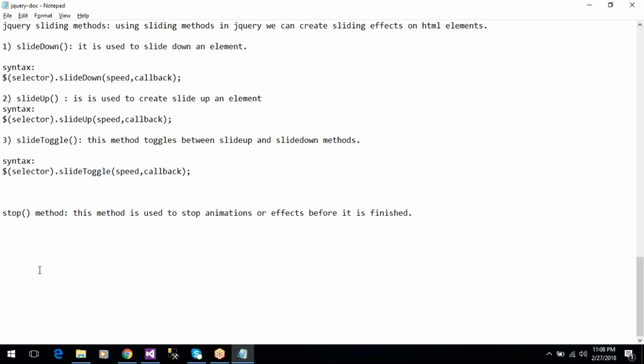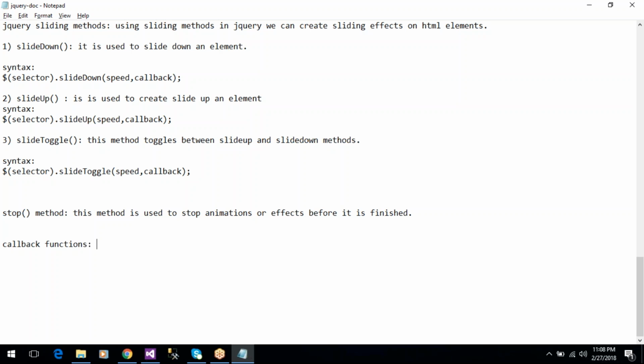Next, callback functions. I already explained this function, this one. So jQuery statements are executed line by line. With effects, the next line of code can be run even though the effect is not finished.